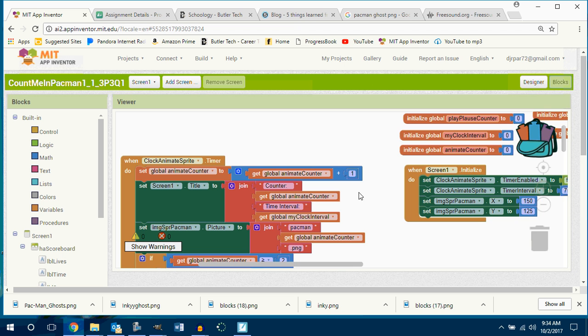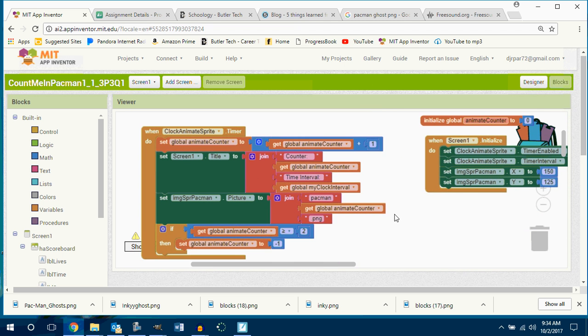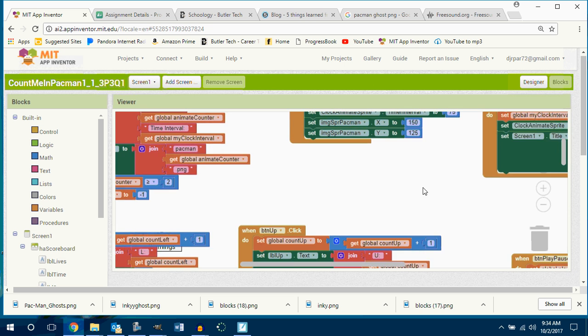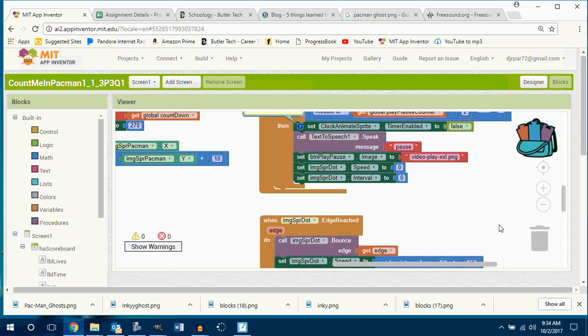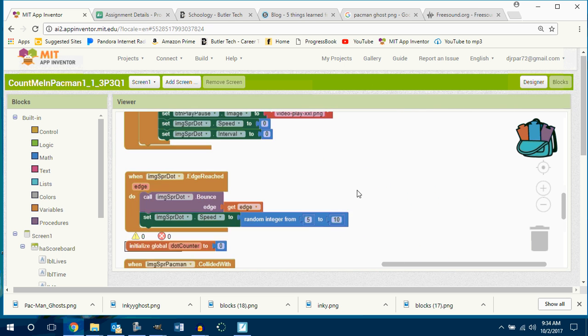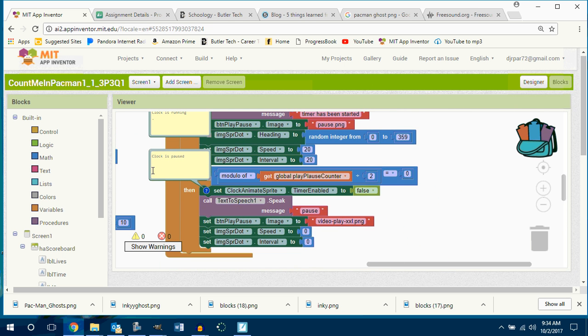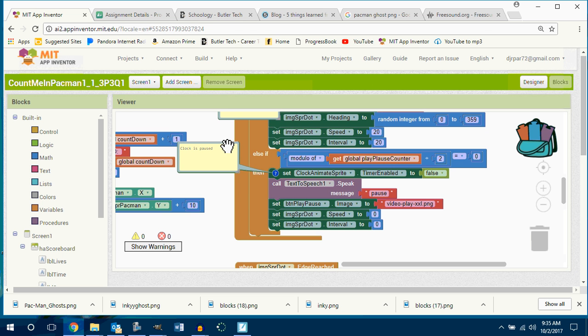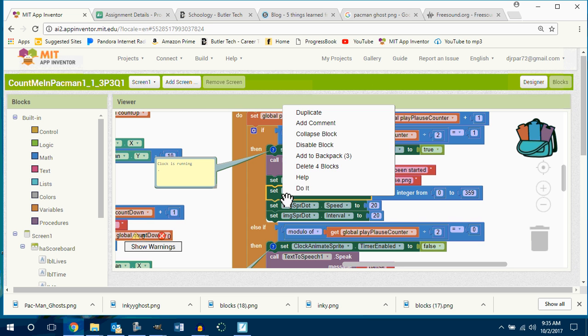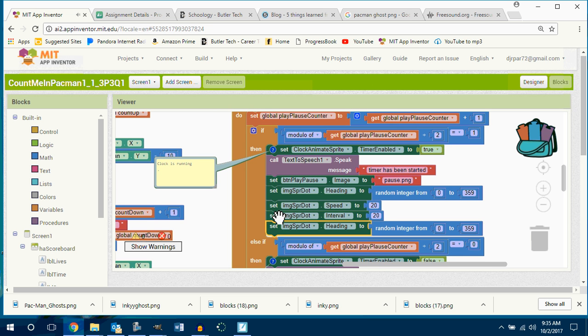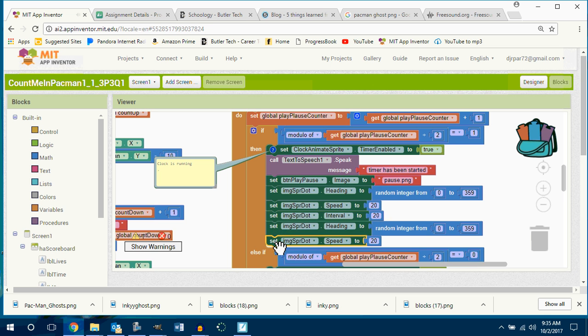Okay. And now you go into blocks. By the way, did we make Inky bounce around the screen? No, we didn't. So here we go. Do you guys remember where up here we had to move the dot with a speed? So we want to take all this right here and we want to get Inky to start. I'm just going to take all this code right here, duplicate it, and duplicate it. Okay?